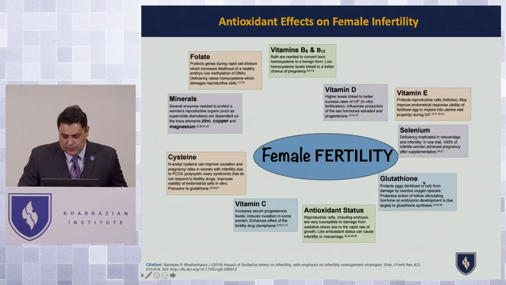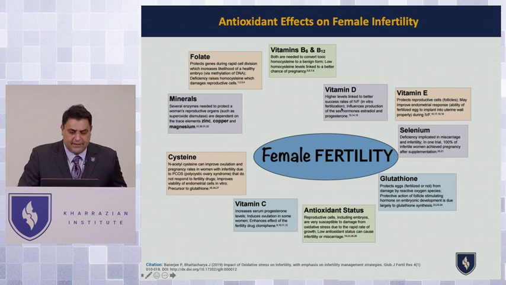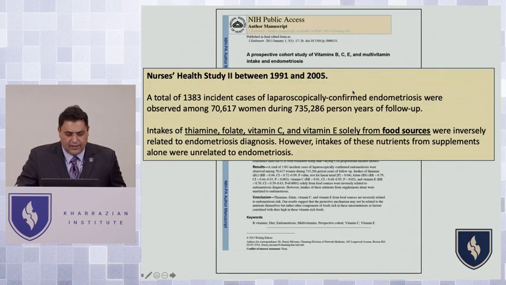Then finally, we get to endometriosis. With endometriosis, we have this inflammatory cascade, this inflammatory pathway that's involved. If we look at the different studies with uterine fibroids and endometriosis, we know that antioxidants, folate, B6, B12, vitamin D, and glutathione have all been shown to have some benefits in dampening endometriosis-based inflammation. Vitamin D has been really shown to dampen the inflammatory response in endometriosis.